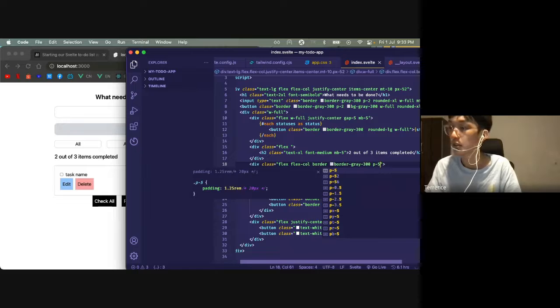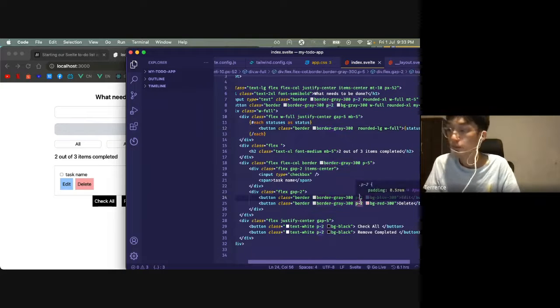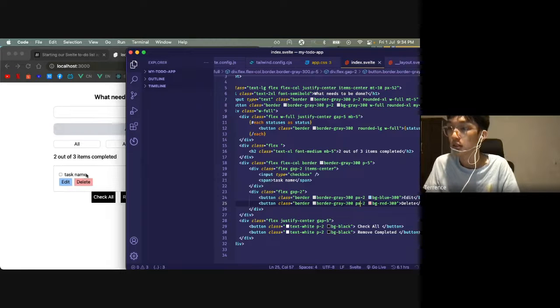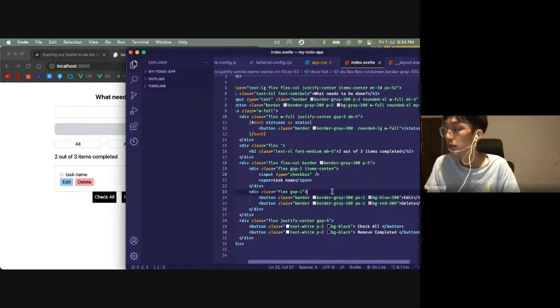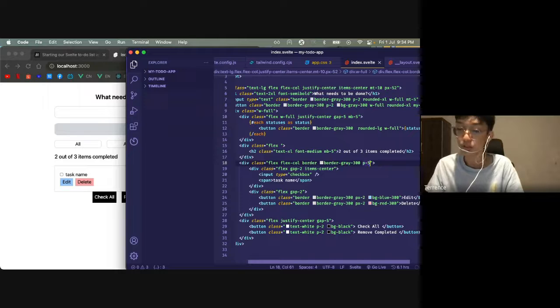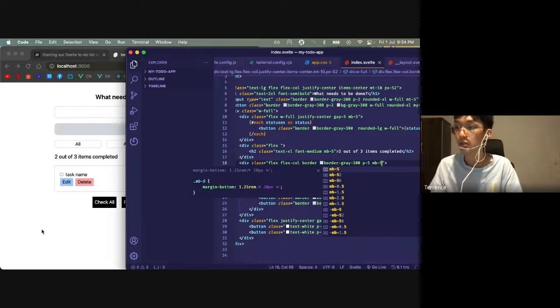Nice, looks better now. And this, let's make it just padding X. Yeah, so everything is almost done for now. And make it a margin bottom of 5. Let's say, yeah, 5 is good.